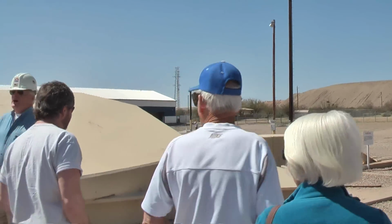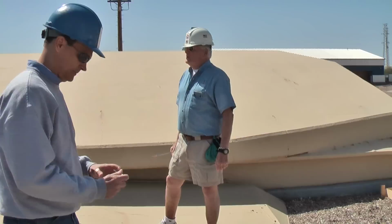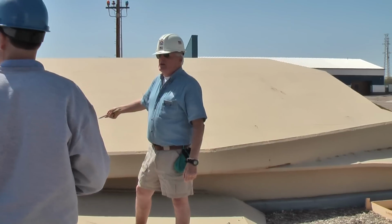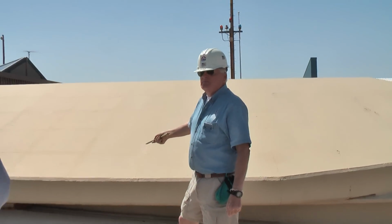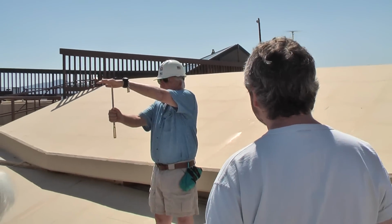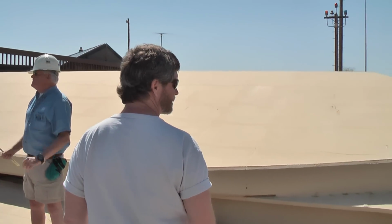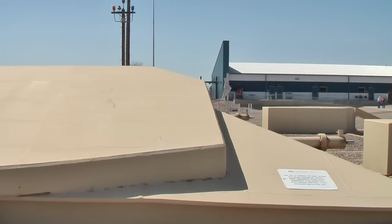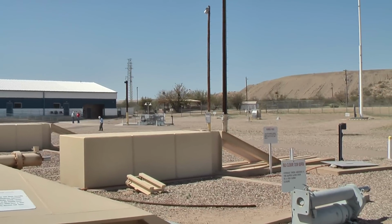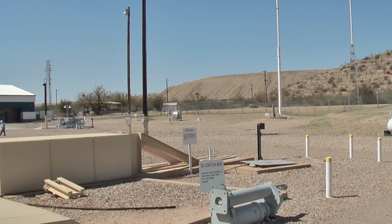Silo closure door is massive, weighs 760 tons. High density concrete reinforced with waffled 3.5-inch armor plate. This can withstand anything except a direct nuclear hit. You notice it's in a half open position, half of it still covering the missile. Huge concrete blocks preventing it from moving any further. It's for a reason. It's to let any country in the world with their satellites photograph this operation and realize it's not an operable missile site. And believe me, they do it all the time.